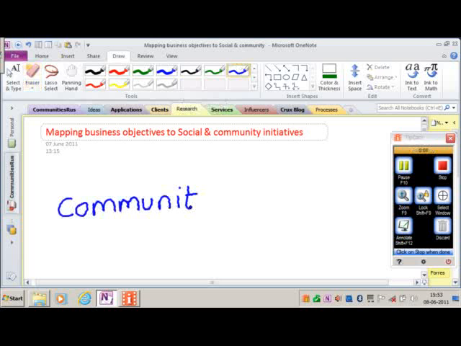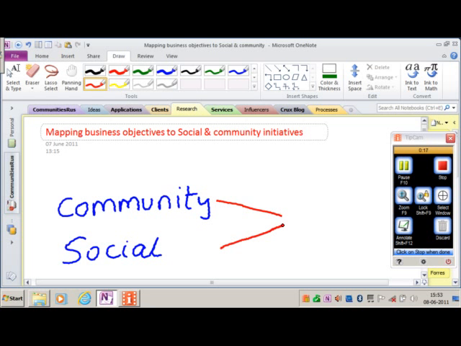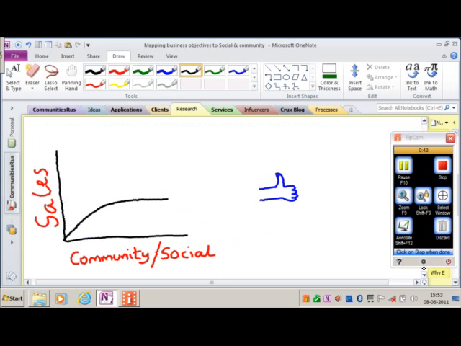One of the key challenges faced by community and social media practitioners today is the challenge of mapping community and social media initiatives to business objectives. What I mean here is, how do you relate, for example, a community and business social media initiative which you have, to a business function, let's say like sales? How do you say that because of these community initiatives, it has helped drive sales of a certain product or a service by X percentage, or what is the contribution of these community and social media activities towards sales? That is a question which is asked.